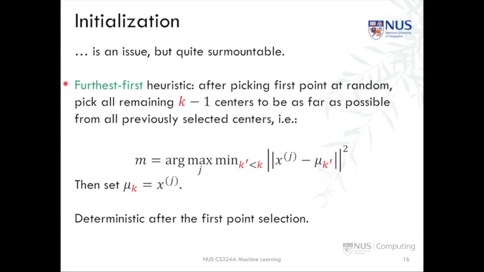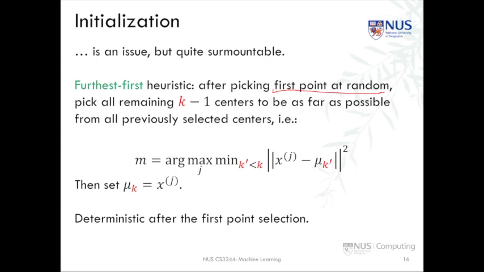were fairly close together. What we're going to do is, after picking a first point at random, we're going to pick all of the remaining k-1 centers to be as far away as possible from all of the previously selected centers. This requires a linear complexity calculation where we go through all of the m points in our data set and find the one that maximizes the distance between the closest centroid and the points. Once we've found a point that seems to be as far away from all of the previously selected centers, we're going to select it as the center for the current center that we're trying to initialize.